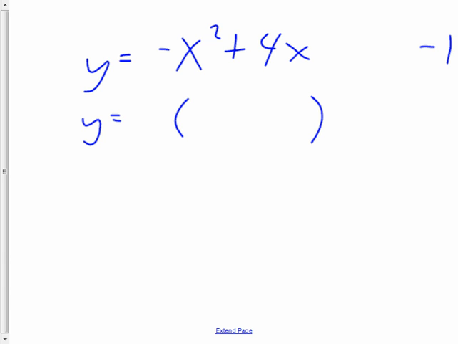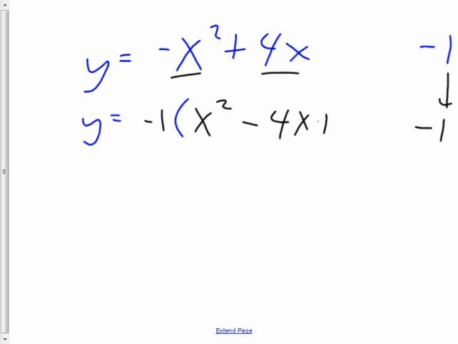All right, so here's the approach on this one. You got to factor out a negative. Well, you're factoring out a -1. You don't have to write -1. You can just write a negative, and then everything becomes its opposite. So this will become positive x squared and a minus 4x. Now I've got to do my half and square thing and bring this down. So the half and square, half of -4 is -2, but then you square it, positive 2 and minus 2. That way they cancel each other out.